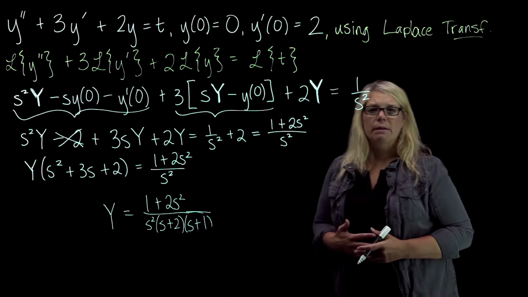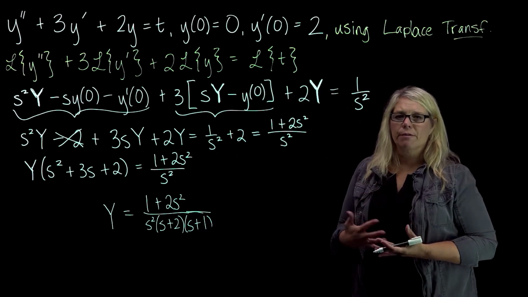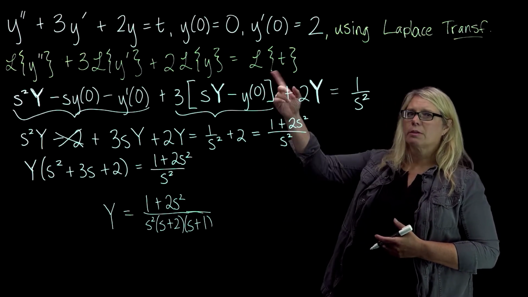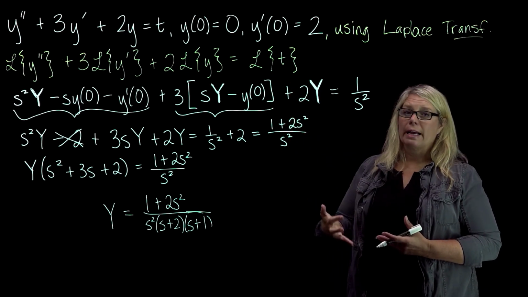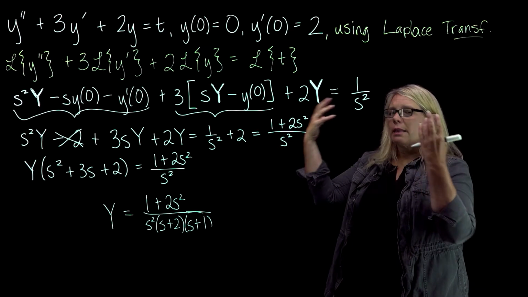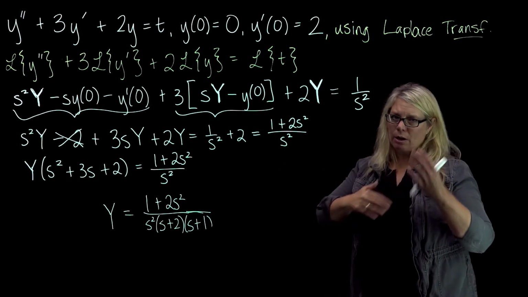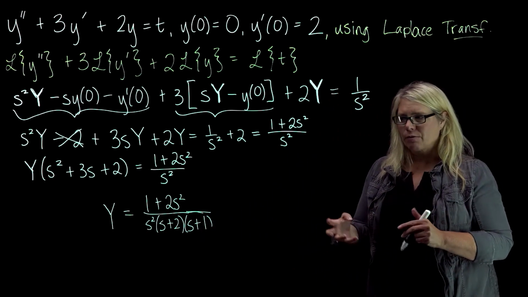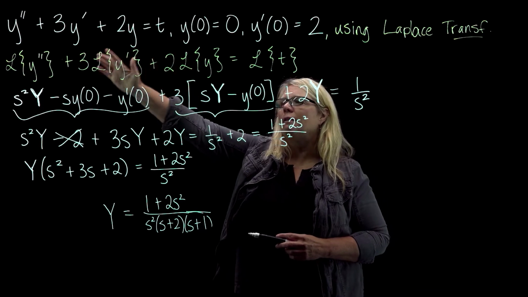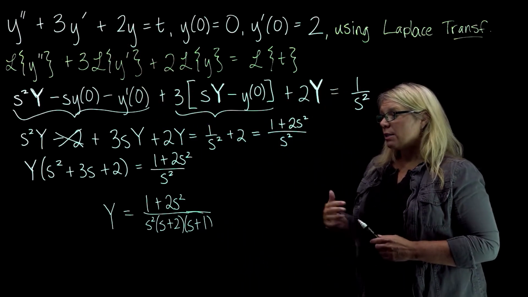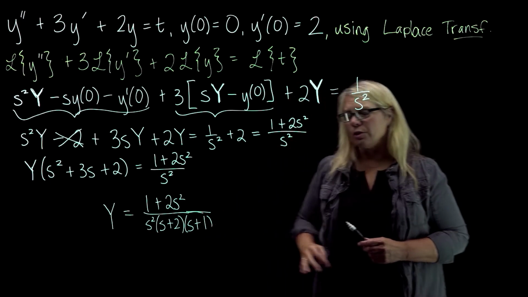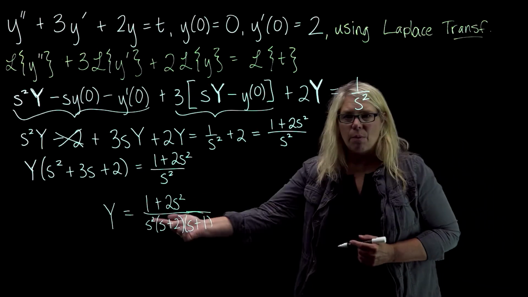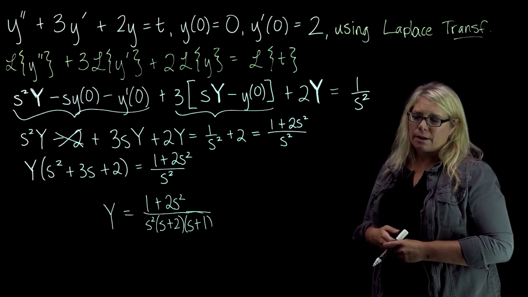Okay, so again, the whole idea with Laplace transforms is that you start with some differential equation that, for whatever reason, our other methods don't work for. Remember that for this one our other methods would have worked, but we're going to get to some where that wouldn't happen. You take the Laplace transform of both sides, you do algebra to solve for Y, and then you do the inverse Laplace transform, which takes you back into this domain involving lowercase y's and t's. So at this point, you're going to use your table to find the inverse Laplace transform of this. But the issue is this is nowhere on that table. There's nothing like that form on your table.